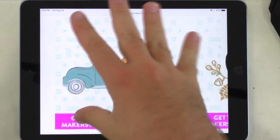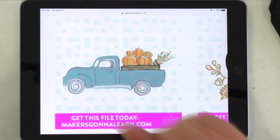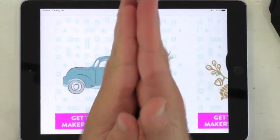So yes, you want to make sure you restart the web browser after you've downloaded the font. That's a big thing that gets tripped up. Email us and we will make sure to send that to you.